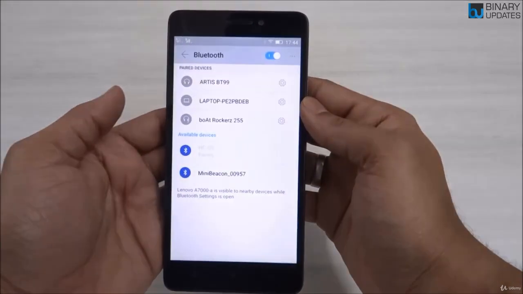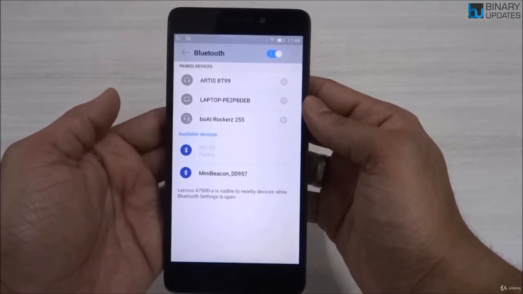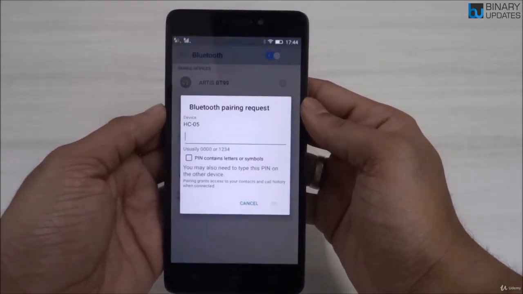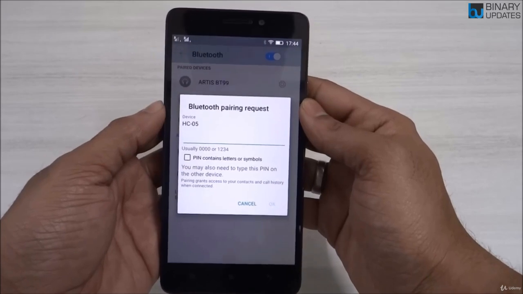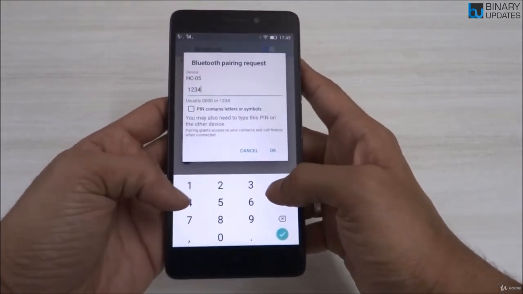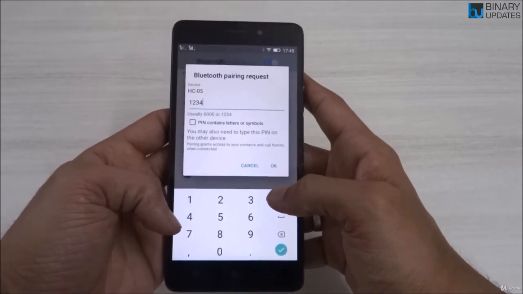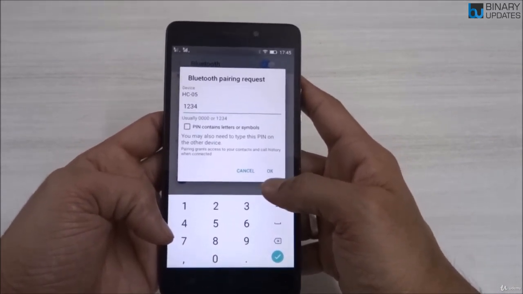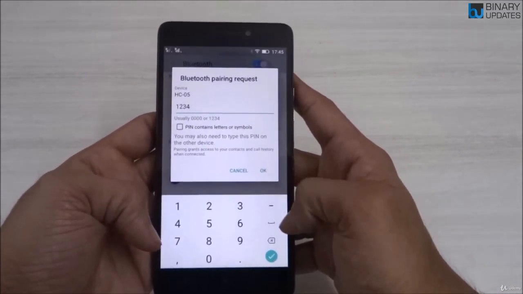So I will click on HC05 here to start pairing this HC05 with my mobile phone, and it asks me to insert a pin or password, and I would type 1234, or you can type 0000, four times 0, and then hit OK.